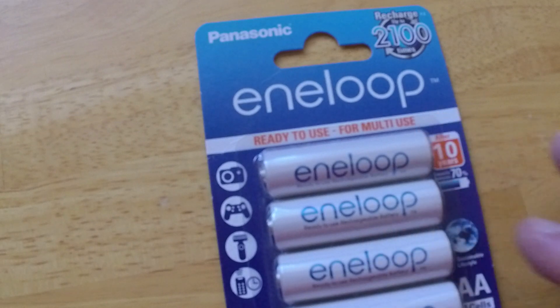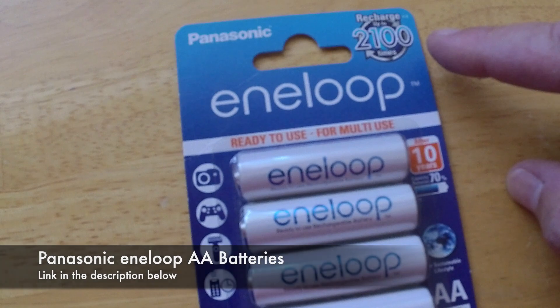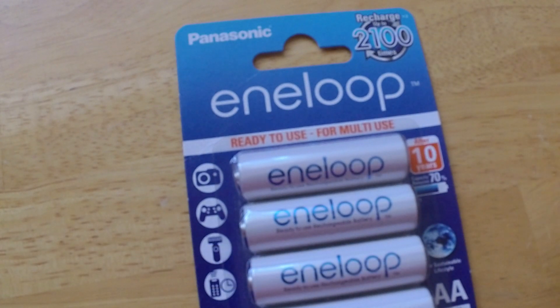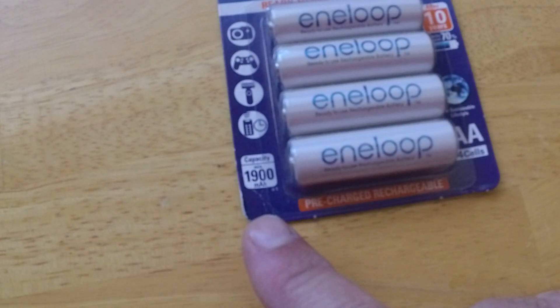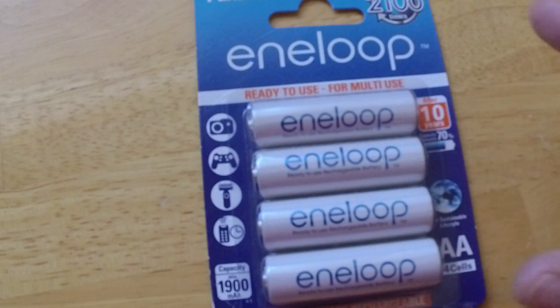the great news is Panasonic still sells Eneloop, and over time Eneloop has only gotten better. We just bought these recently on Amazon. You can see they actually recharge up to 2,100 times, which is ridiculous. On the packaging you can see the capacity at 1,900 milliamp hours. These are not cheap — I think it's about $16. But if you consider this will probably last close to 10 years, maybe longer, because they recharge so many times, it's actually quite a good value. And it's kind of an eco-friendly play, because in the next 10 years this is going to keep a ton of dry batteries out of the landfill — so something to feel pretty good about.